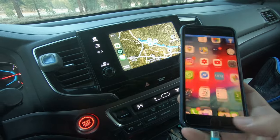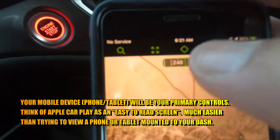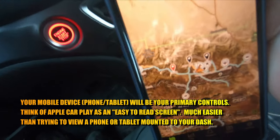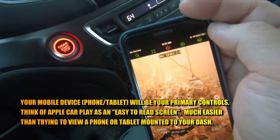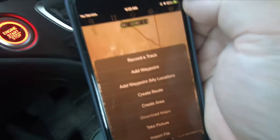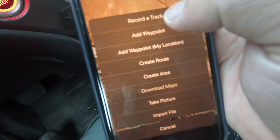Okay, so I'm gonna get into Gaia Maps on my phone and let me go hit this button right here to center me. Click that and it centers my location, okay? Now from here, like on the fly, I just have to make a quick stop. And then all I hit is plus right here, plus. And then I have an option to record track. That's useful. I'm actually gonna start this right now.